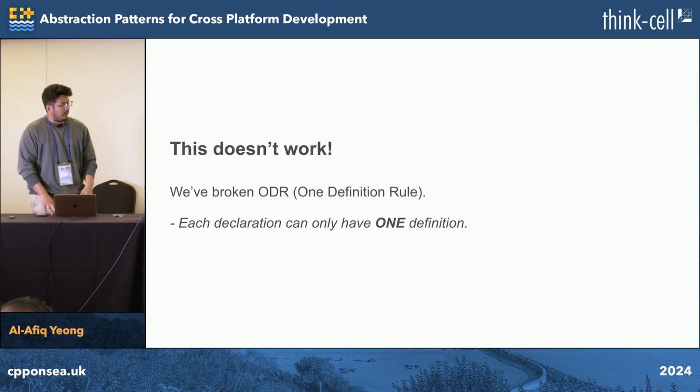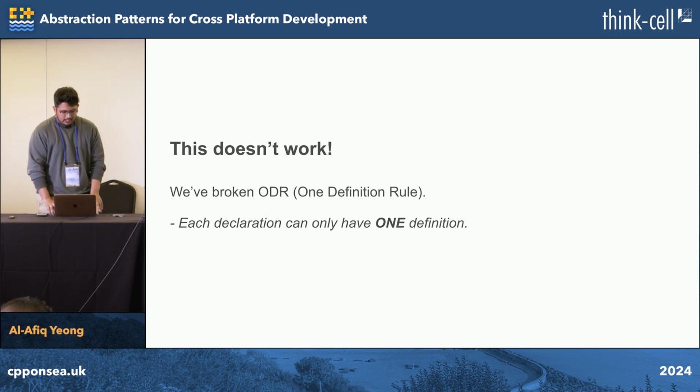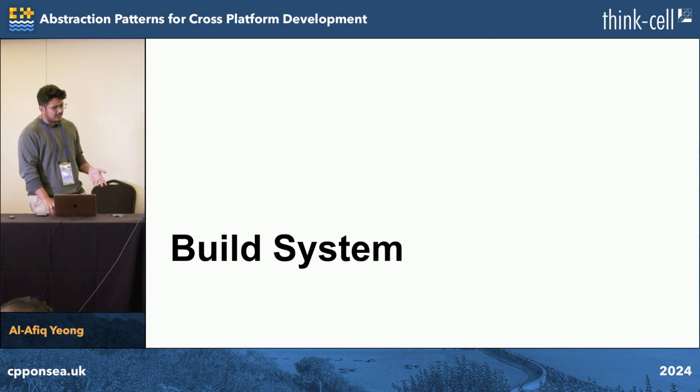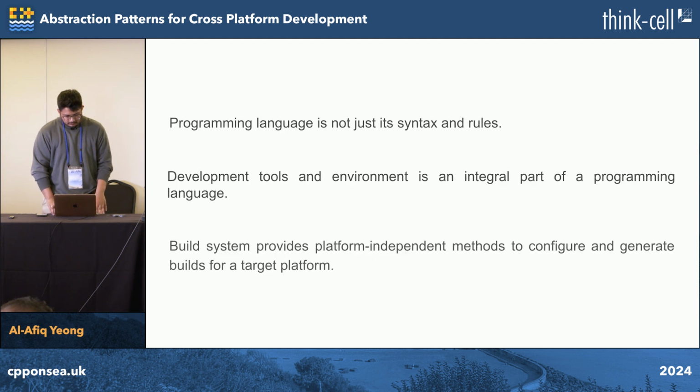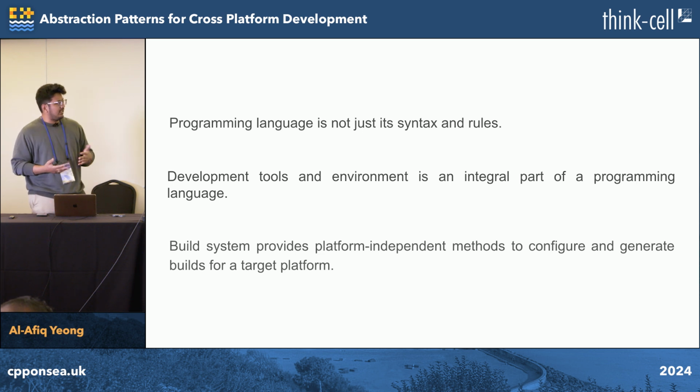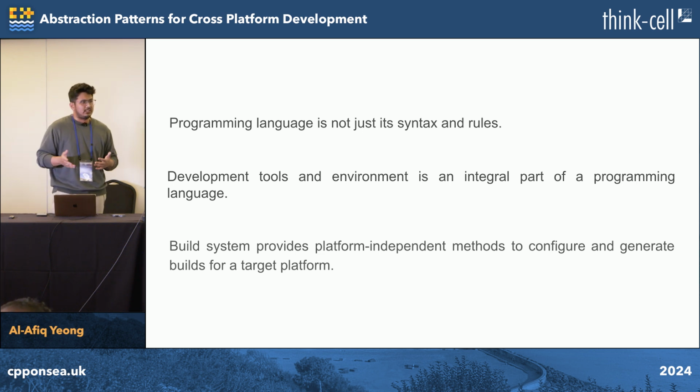So language feature-wise, we've pretty much hit a roadblock, right? There's nothing else in C++ that can help us solve this problem. And this is the moment where we start using tools. Enter the build system. Right, because a programming language today is not just the syntax and the rules, development tools and dev environment are an integral part of a programming language.